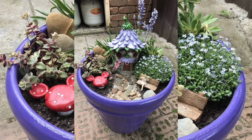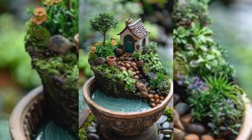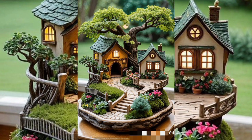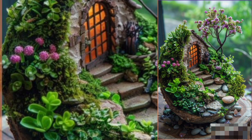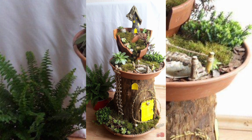Use a watering can or spray bottle. Be careful not to overwater, especially if you are using succulents. Place your newly created mini garden in a spot where it can get adequate sunlight, such as a windowsill or a well-lit corner of your garden.